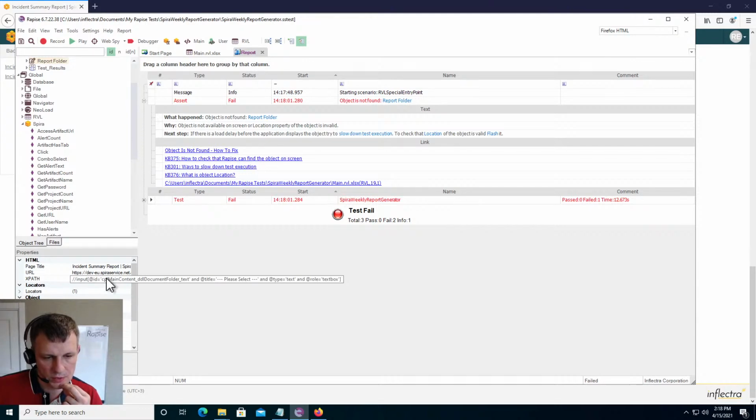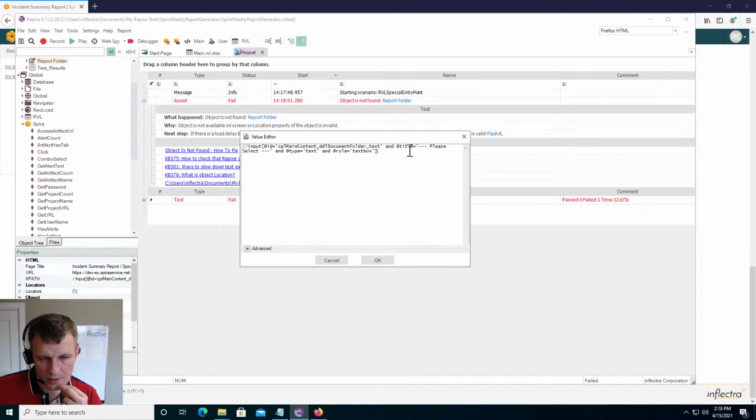Title. Okay, you see it's using title here in the XPath. And since I selected something else, if I change it back to the default value where it contains please select, it would work. But I actually want it to be more universal, and I believe it should work without this title.